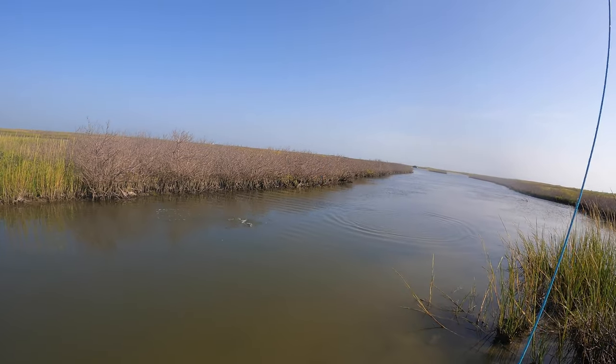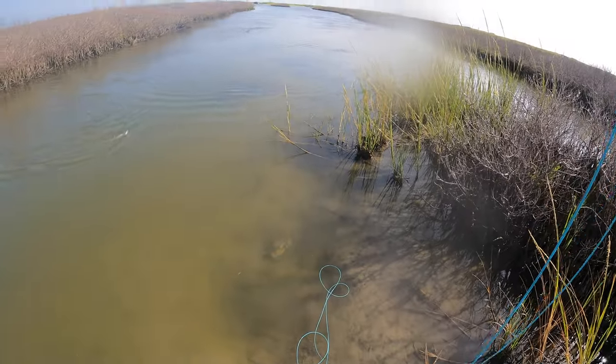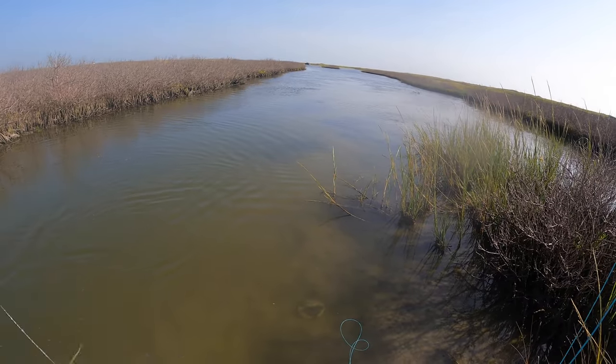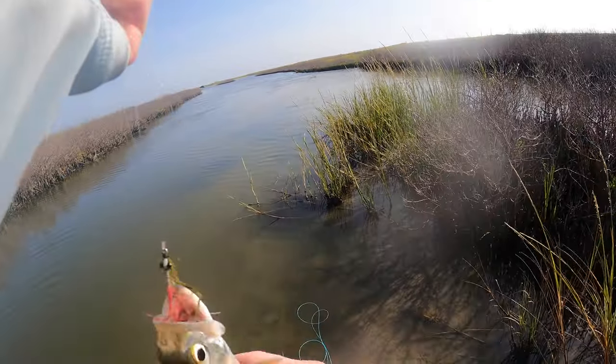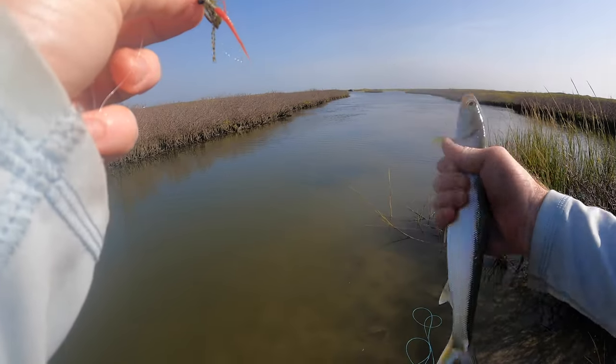I fished this fly last time I went to the Gulf when I was after some redfish. It seemed to get quite a few bites and did quite well. Unfortunately, I didn't catch a redfish, but I did catch a few other species. The best part is the craft fur comes in a wide range of colors, and so do the silly legs. This can be tailored to whatever bait fish or shrimp you're looking to mimic.